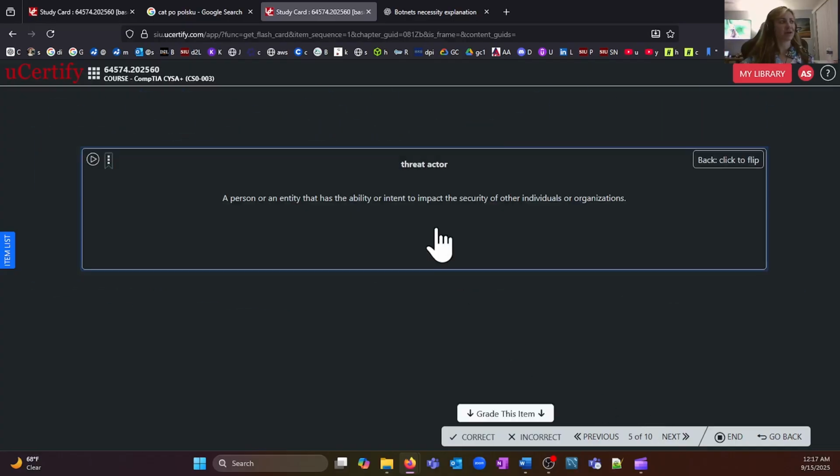Threat actor. A threat actor is a person or entity that has the ability or intent to impact the security of other individuals or organizations. Wait, ability? So the threat actor can be just a person who works in the red team. I would add malicious impact or malicious intent, not just the ability.